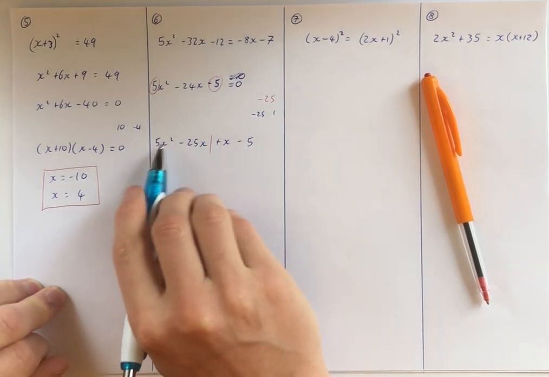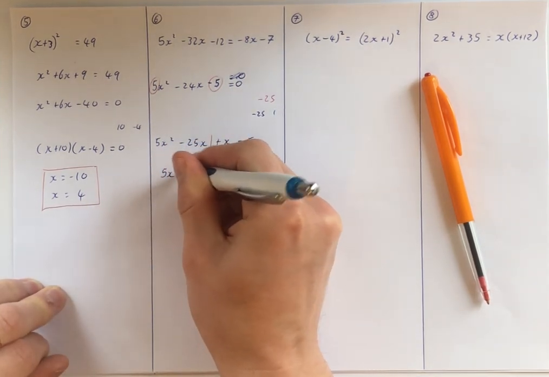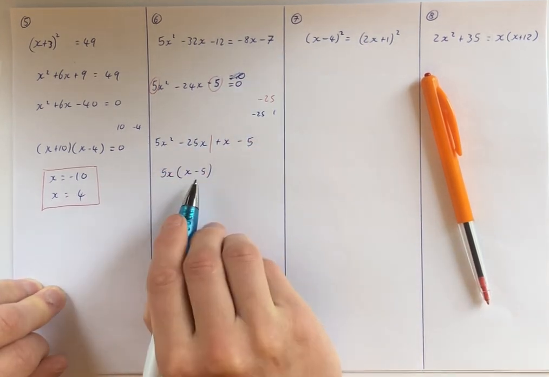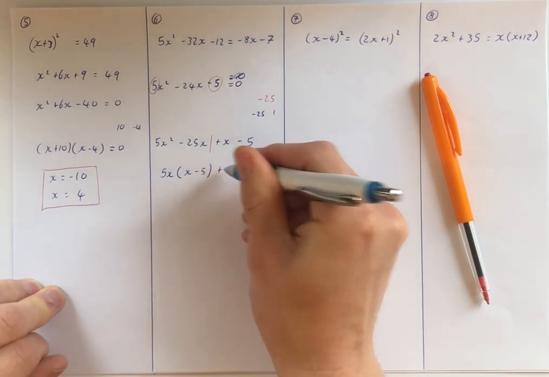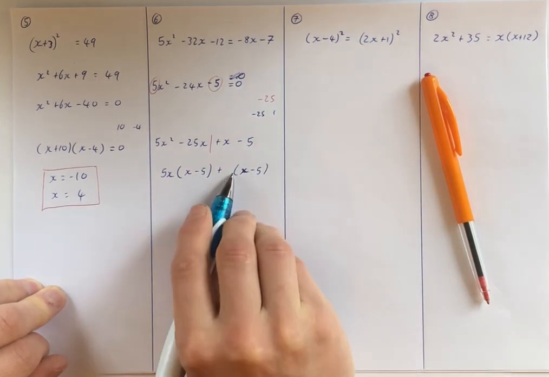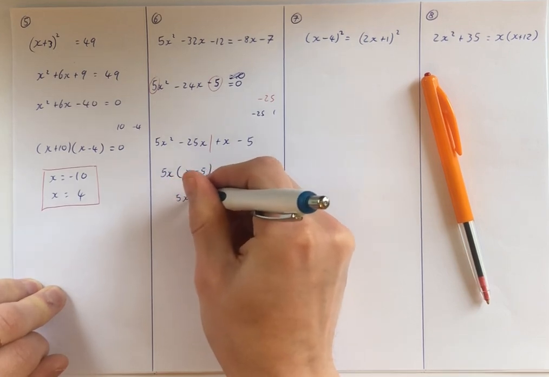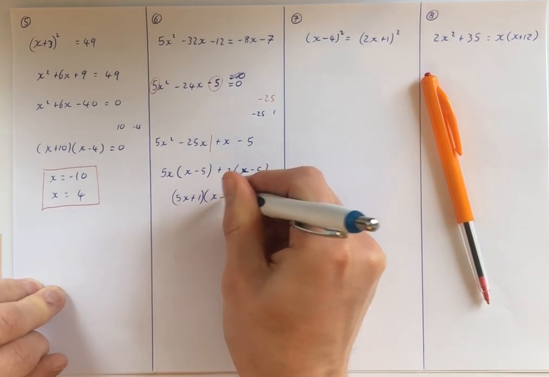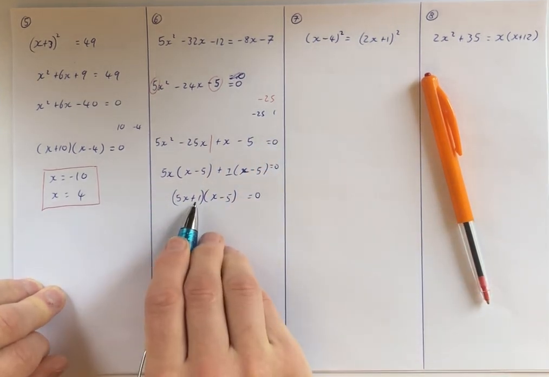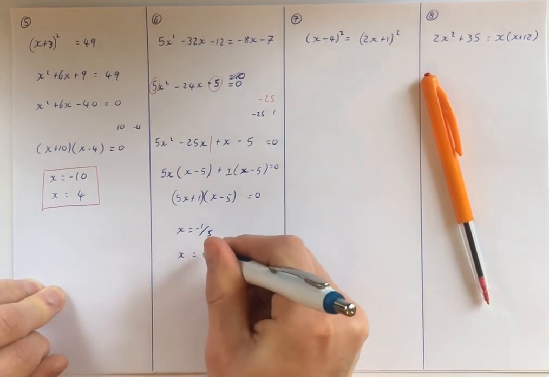So now I can factorise the left-hand side. A 5 and an x can come out, leaving just an x and a negative 5. We want to find the same bracket on this side. So what we can do is put that into a bracket, and there is a secret number out the front of this. That's 1. So 5x plus 1 is obviously a factor, and x minus 5 is a factor, and this is equal to 0 all the way down. One solution is negative 1 over 5. Other solution is 5.